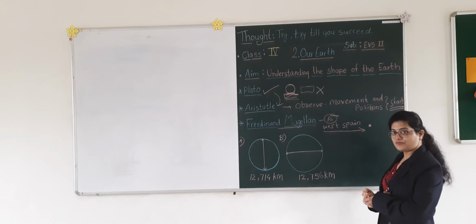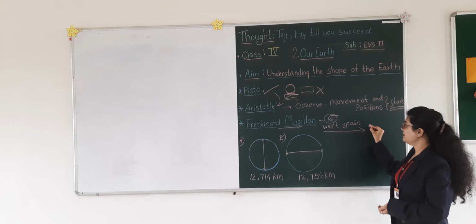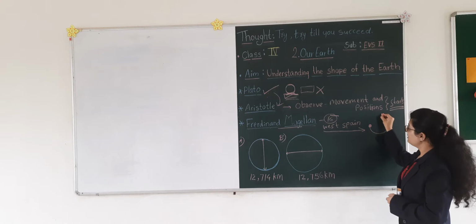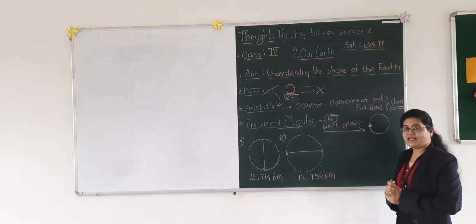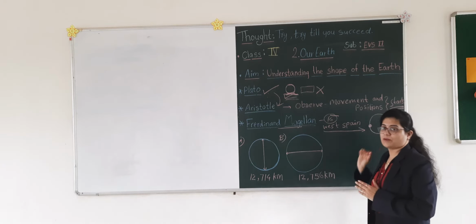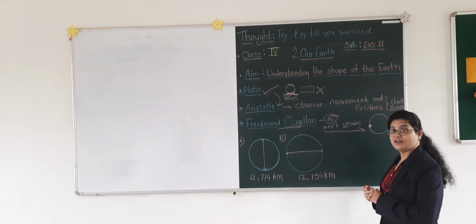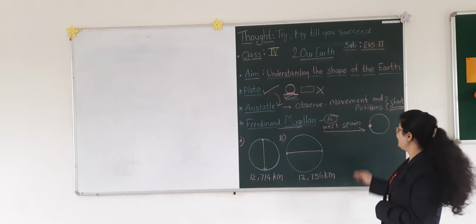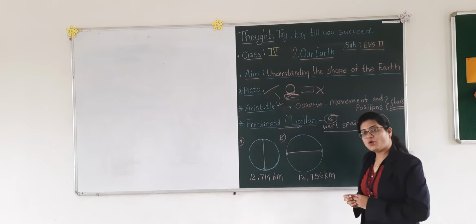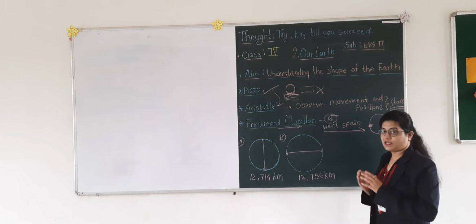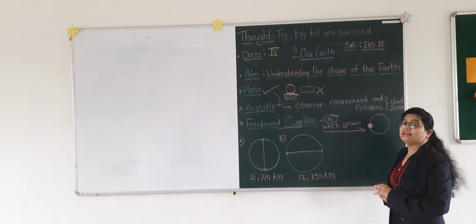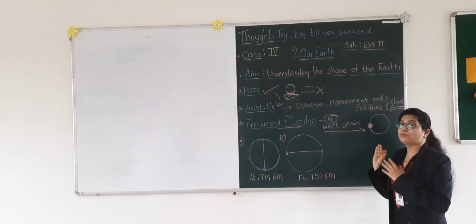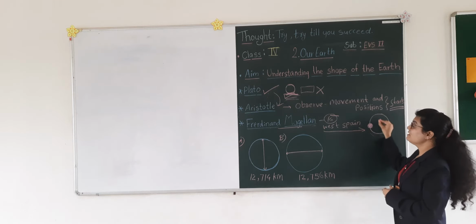where they had started. We will consider it the starting point. They kept sailing from this point and traveled till they came back to their starting point. Their journey proved that the earth has a spherical shape. If the earth had a flat shape, they might have fallen from the edges of the earth. But they came back to the point where they had started their journey. This proves that the earth has a spherical shape.